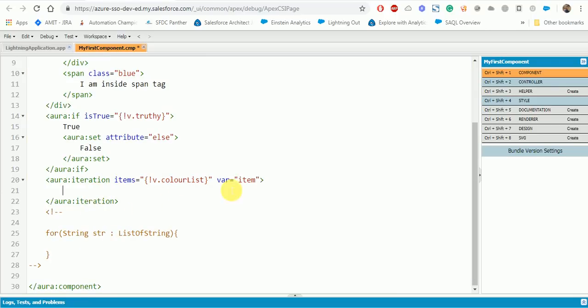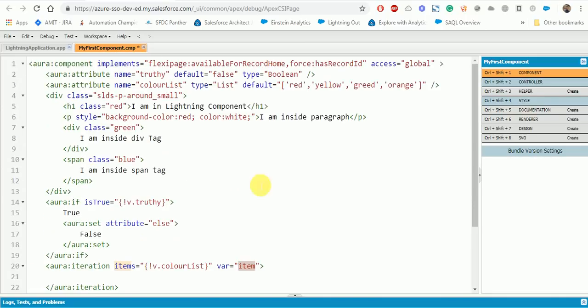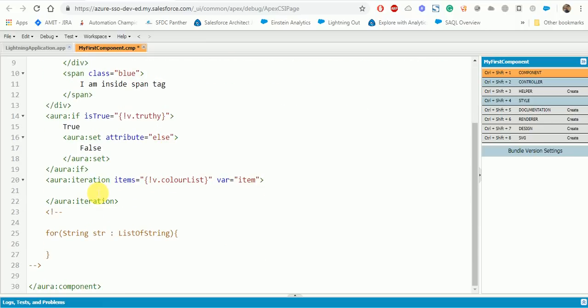If you want to display the values for the colors, whatever all the colors are here, it is the same concept as in an Apex class. If you want to debug, we put System.debug, then str, whatever the variable name is. The same here in the aura:iteration, we need to use the variable name and then item.